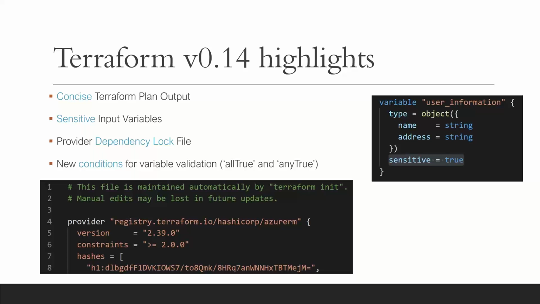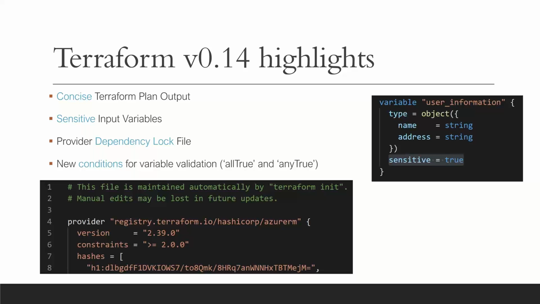What they've changed now is to consolidate and compress that, so it only shows the actual objects and the properties that are actually being changed as part of that execution. So it makes it a little bit more visually easy to read and see. I see Anthony put in the chat, yes, 14.2 did come out, I believe today or yesterday.